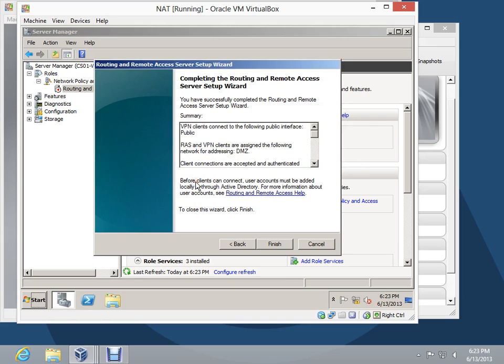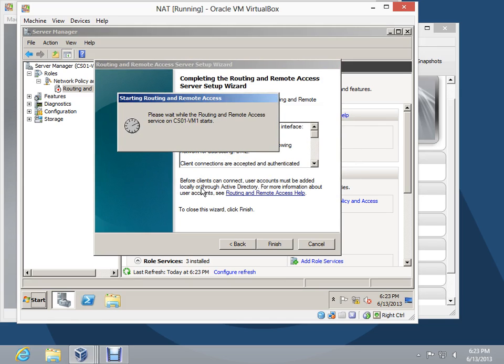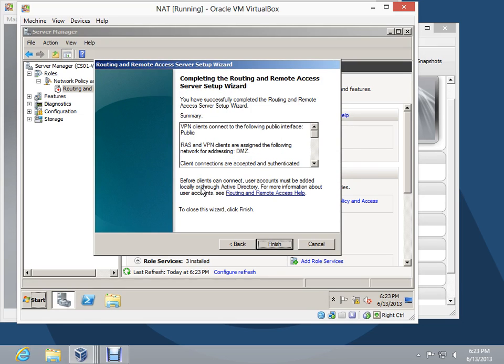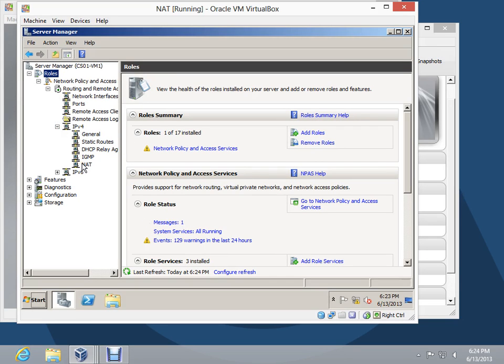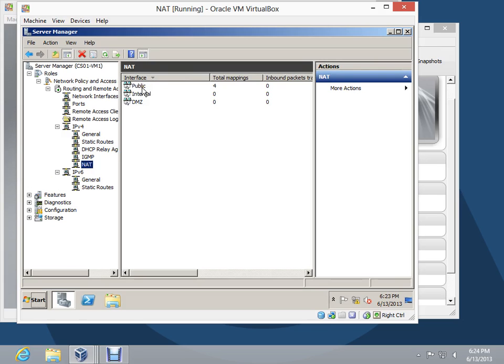Didn't we say we do static? Yes, so that message isn't pertinent to our network. So don't worry about it. Okay, what ports do we need to open up to our web server and our eDNS? Go drill down to IPv4, go to NAT. Do you need me to pause?